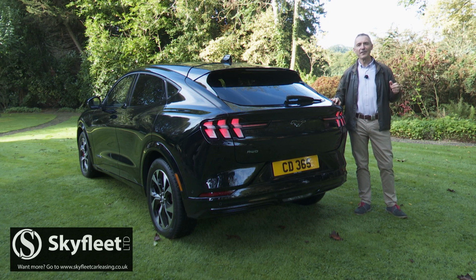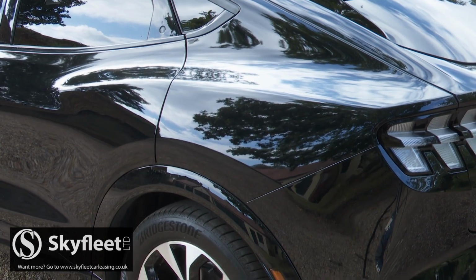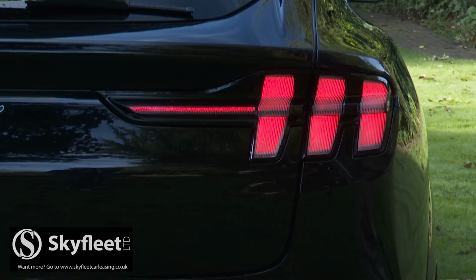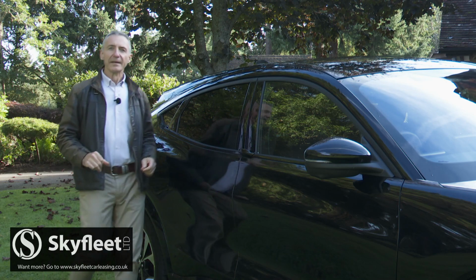There's something of a rather exclusive, unusual feel to the Mach-E, which perhaps has something to do with the fact that the styling was presided over by Ford's head of design, Jason Castriota, previously at Ferrari and responsible for the Maranello maker's 599 GTB. Here his task was to translate what Ford calls its family jewels, signature Mustang aesthetic cues, into a very different kind of car. Sure enough, they all feature these muscular rear haunches, the cab rear stance, and perhaps most recognisably, these trademark tri-bar tail lamps.